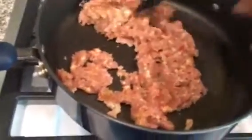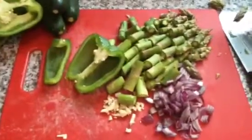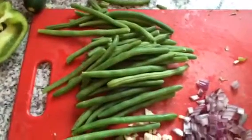I'll be washing and chopping up my vegetables to add to this. Usually with this dish I like to do vegetarian — just do a lot of vegetables — but today, even though I want it to be meatless Monday, I'm gonna add some chicken so that the little boys would be happy. I'm gonna add my asparagus first since they're gonna take a little longer to cook than the other ones. Next I'm gonna dice up the green beans and add them into the skillet.